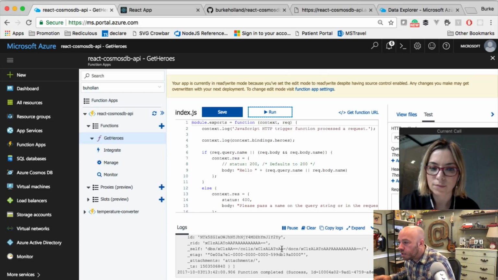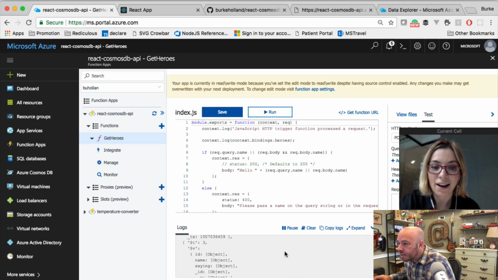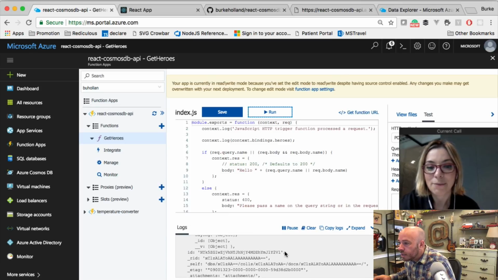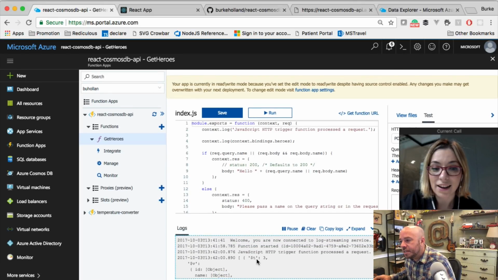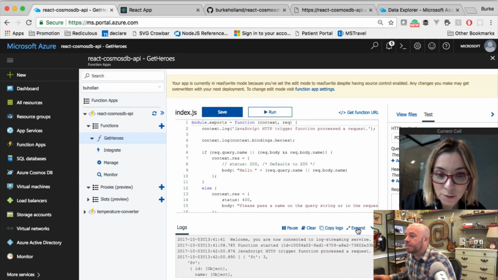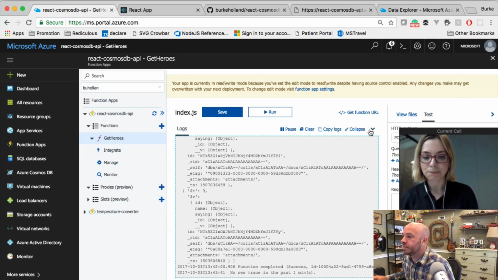All right, so here's the log. It's a bit hard to see. Oh, but you can click expand. But yeah, there it is. These things are an object inside of Cosmos DB? That's interesting. I can't click expand. Oh, perfect. Right, so let's collapse this.